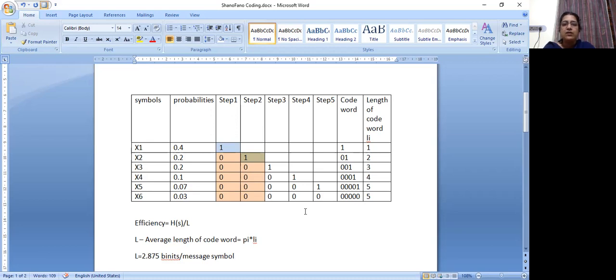Then assign 1 to the first group, zeros to the second group, till you reach just 2 members in a group. Then you write the code word, find the length of the code word, and you can answer all the other questions that are asked relating to this code.